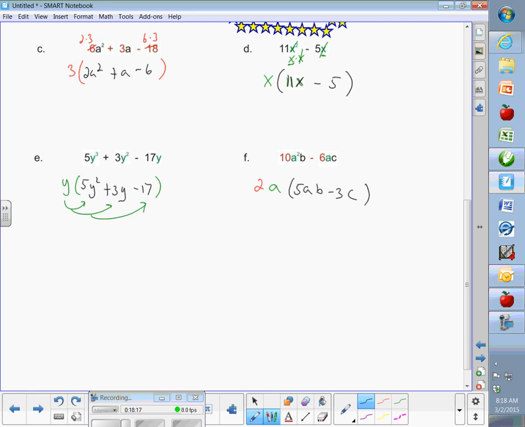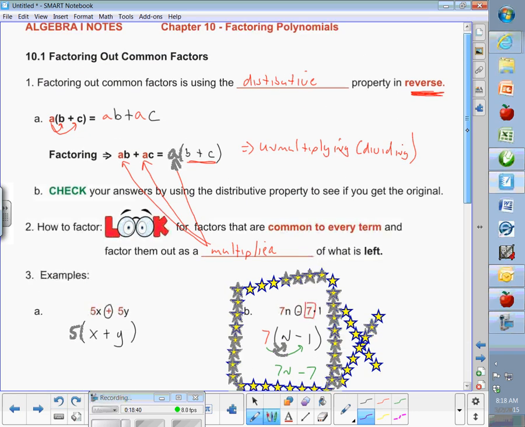What are we doing? We're taking out the common factors. It's got to be common to every term. In this case, again, don't write this, I'm just getting you to think. This is a binomial, it had to be common to both of the two terms. Here we had a trinomial, it had to be common to all three terms. If it had 4 terms, it'd have to be common to all 4. 5, common to all 5, etc. So what are we talking about in factoring? We're talking about using the distributive property in reverse.